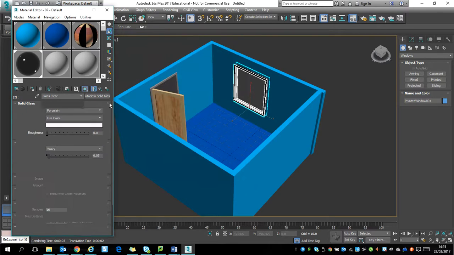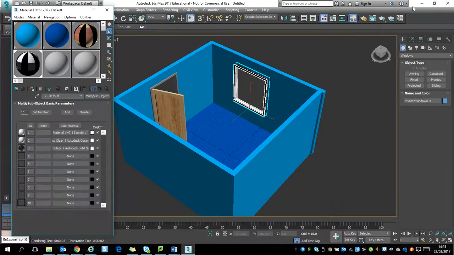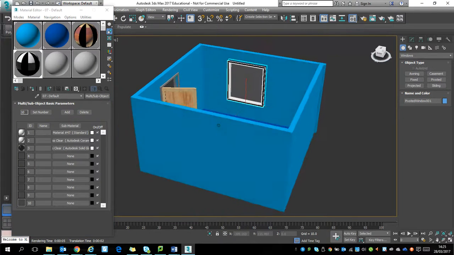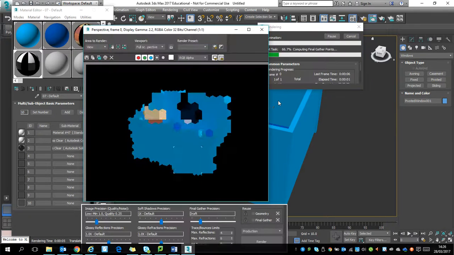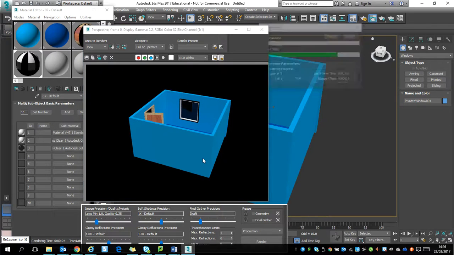I have no idea why I'm putting this in there, but it might work. We'll see. So it's just a case of going through and filling up these sub-objects until you get the viewport looking as how you want it to look. So that's now got glass in it, and it is currently reflecting the door.